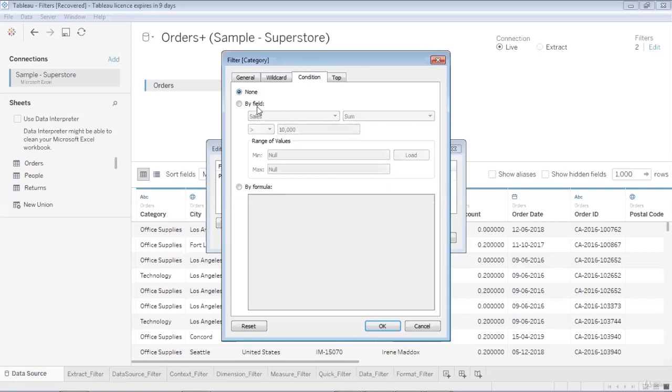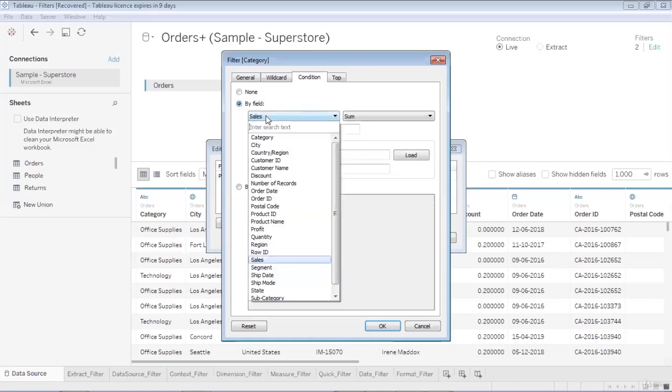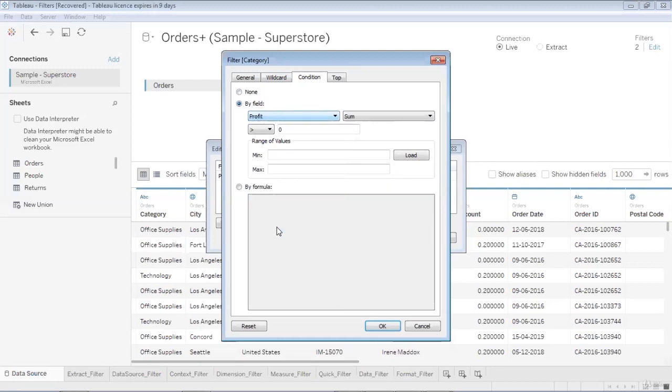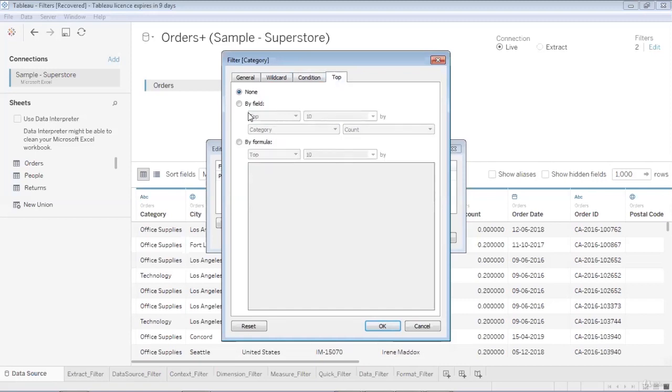But if I would like to apply some other condition, maybe apart from having positive profit, if I would also like to see profits which are greater than say $1,000, then I can definitely apply that. But the condition which I have applied would supersede, so I can apply only one condition at a time for this field category. So I would reset that. The condition which I applied in the already existing filter, if I am using this condition as well, then they are superseding. So the value is not coming for me.